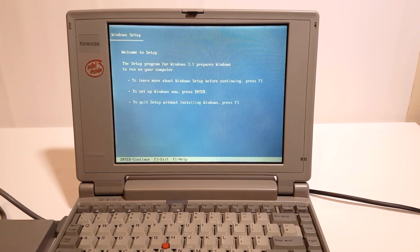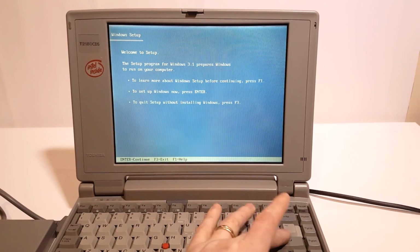Welcome to Setup. A setup program for Windows 3.1 prepares Windows to run on your computer. Learn more about the Windows setup before continuing? No. To set up Windows now, press Enter. To quit setup without installing Windows, press F3. Because I've installed this and pressed Setup, I don't want to quit. Enter.